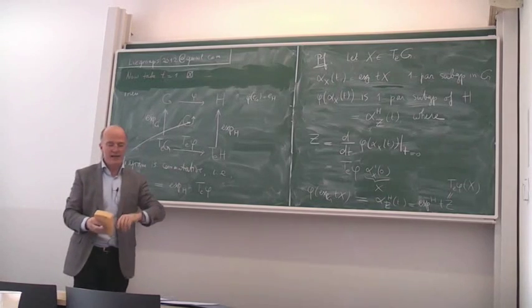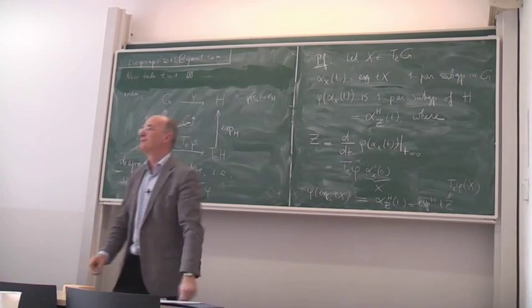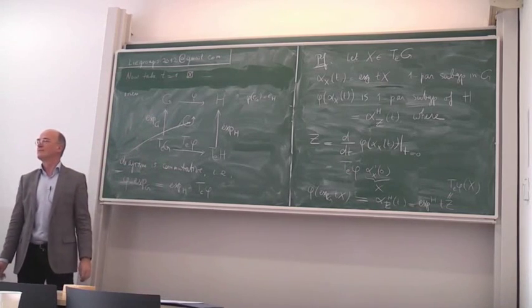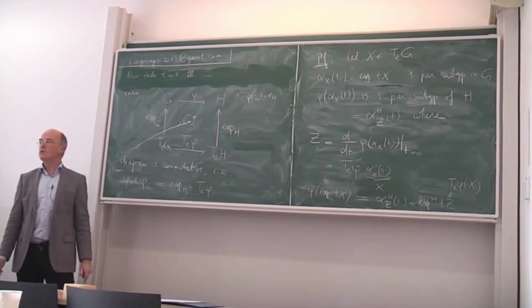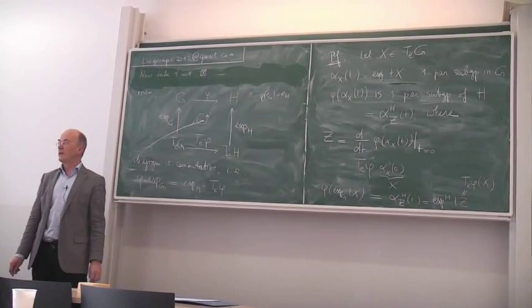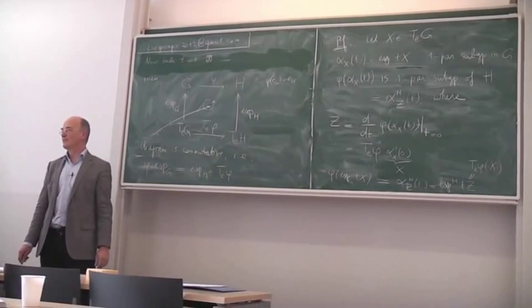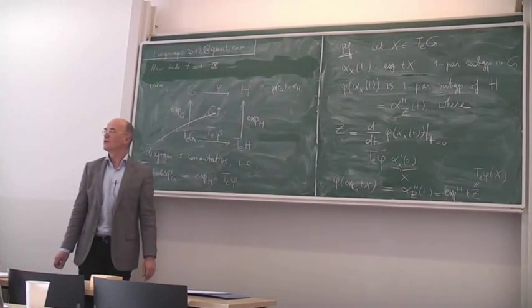Okay, now we really came to the end of the... Yes? Can you tell me why Z is equal to this derivative? This was part of the statement about one-parameter subgroups. If you have a one-parameter subgroup, it's alpha sub y, where y is given by the derivative at 0. So it was part of the statement of that result.